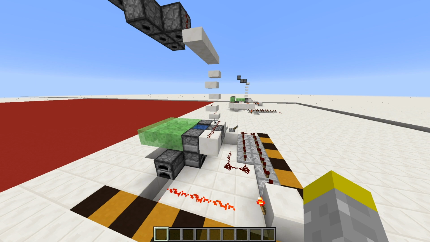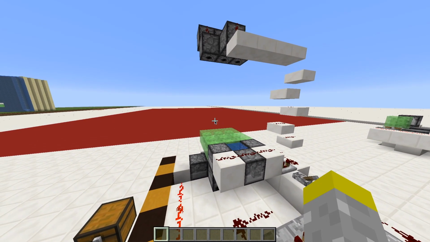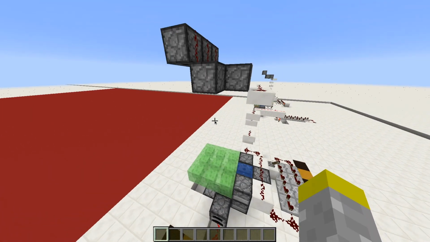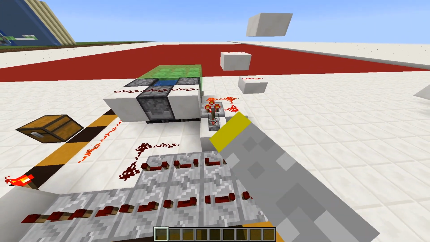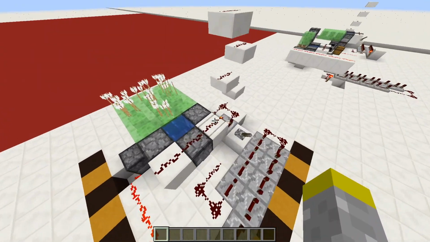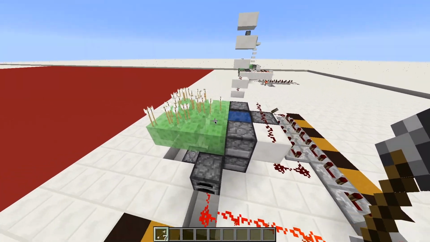Okay, this is my arrow rain cannon, which basically shoots a huge barrage of arrows right in front of the cannon within about 50 blocks, but you could adjust the range depending on what you want. So basically how this works is you start up a clock which shoots a bunch of arrows out of these dispensers using a comparator clock, and it just sprays arrows all over the slime block pad.